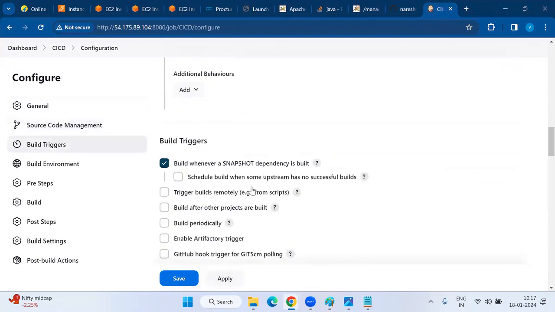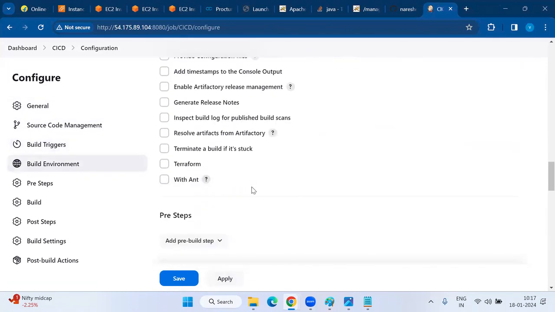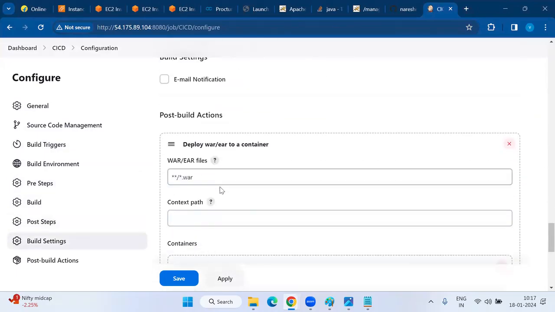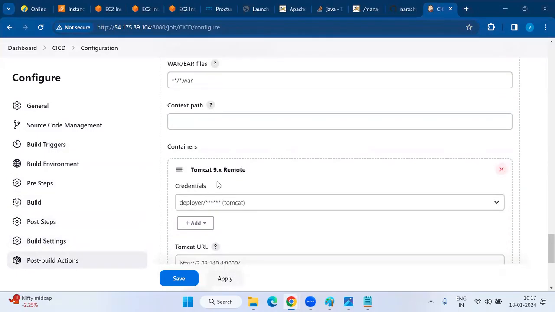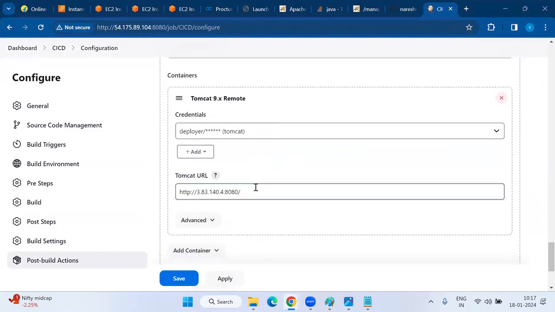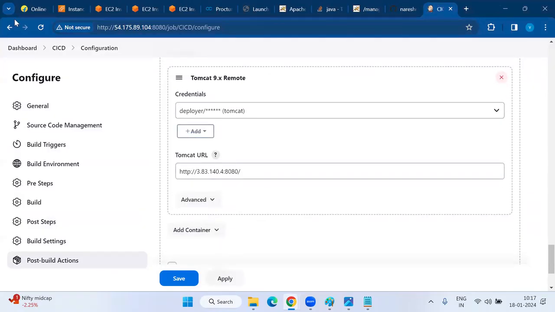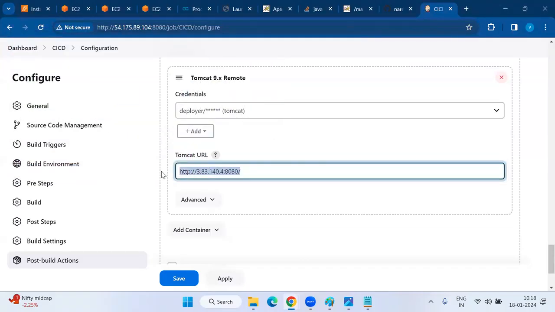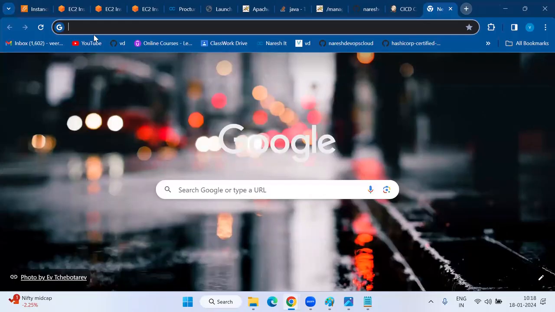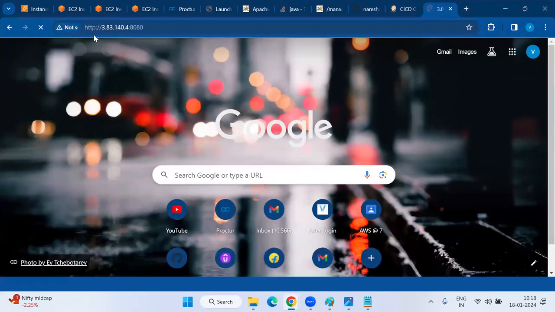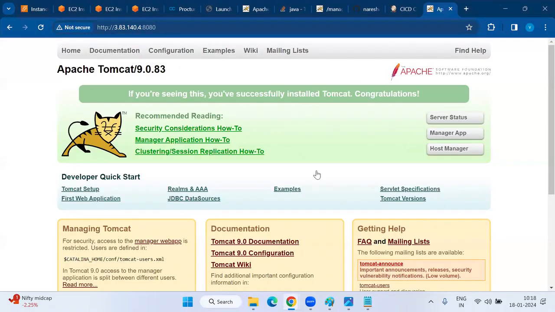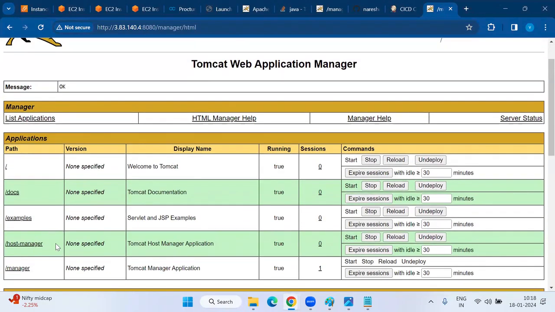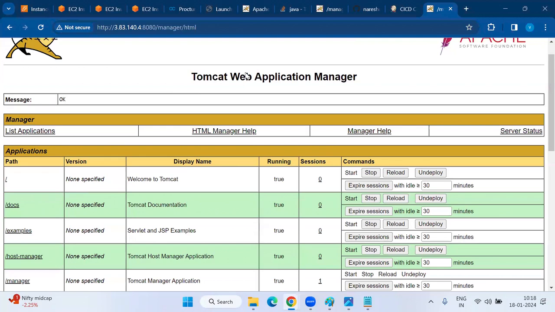Main is correct. Install. Okay. This is correct. Deployer Tomcat is correct. Everything is correct, right? Okay, let me check that URL. Only manager is there. There is no web app here, right? So only after build success are we able to see the web app.